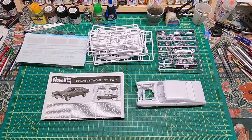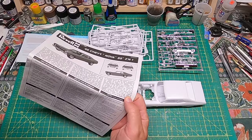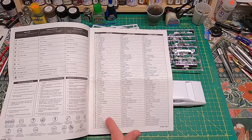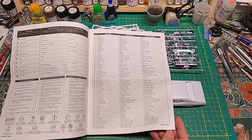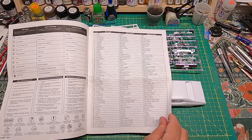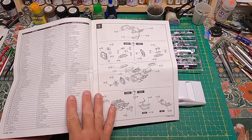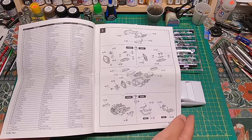Okay. So to start with, we have our nice Revell instruction booklet. Good stuff. We've seen this before. I like these because they tell you what all the parts actually are. So if you're building something and you're looking at a piece and you wonder, what exactly is that? Well, you can find out. So that's always a neat thing. And the assembly looks to be pretty straightforward. What's nice is they clearly delineate between building the stock and building the race versions here for the motor.